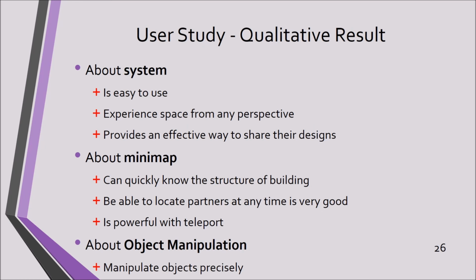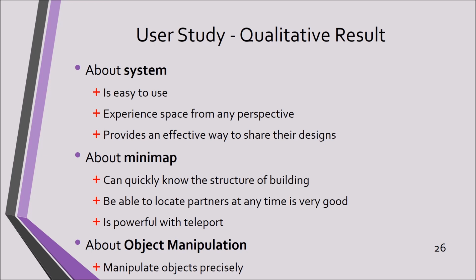Most of the participants like the present VR architectural design discussion system. They think the system is easy to use and provides an effective way to share their designs. More than half of the participants' comments on the mini-map functionality were positive. One participant said, "I can quickly know the structure of the building. It also helps the user to locate others during discussion."